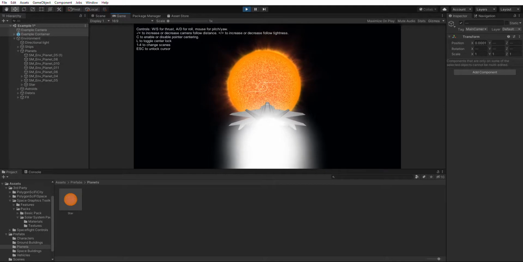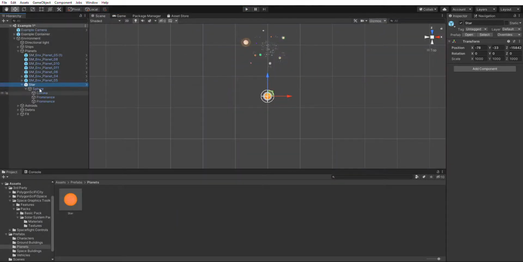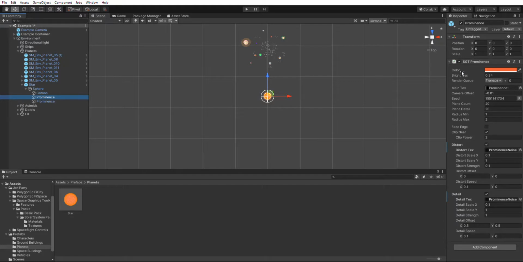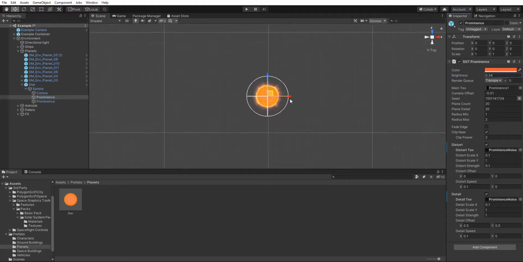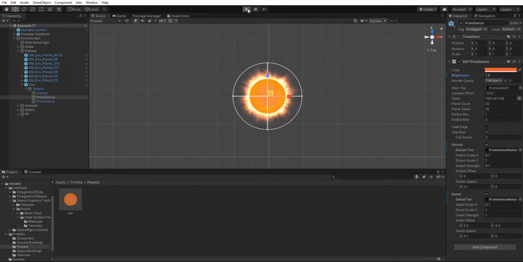It kind of wiggles around, but one of the things I want to do is make it a little bit brighter. So let's go ahead and do that by getting back into our prominence. And it's got the brightness setting here. So let's zoom in a bit and see how we got. See if that's a little bit better once we're actually in the game.